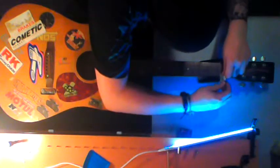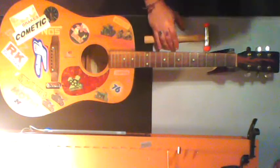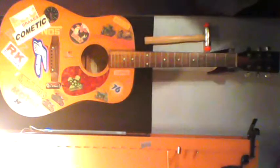Finish floor that. Oh well, that's all the frets scraped as best I can anyway. And now get all the crap from underneath. Should have a block or something. So I've got a block of maple here.